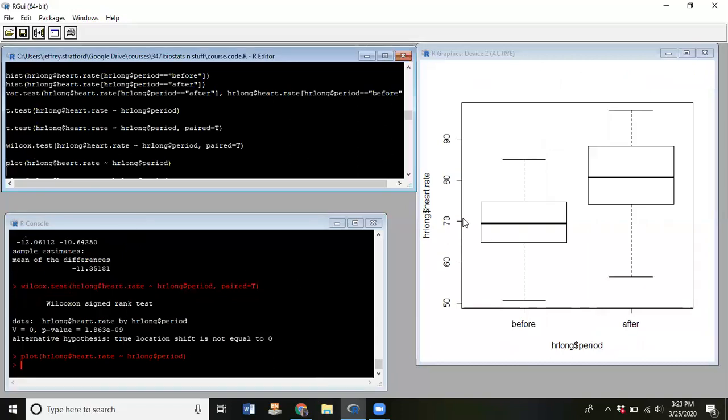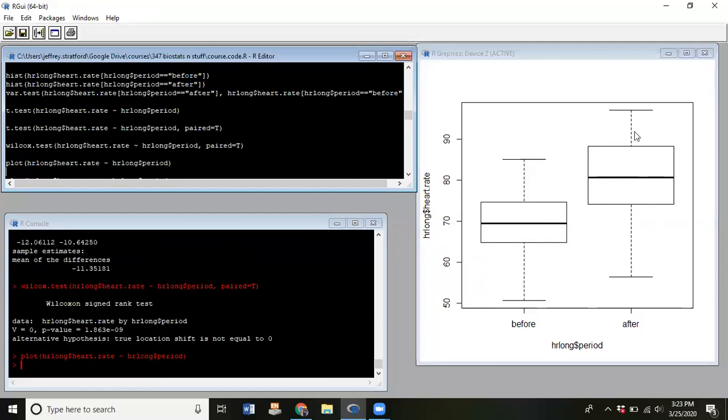Okay. So if you remember, we told R to produce a data set where the data were randomly selected from a normal distribution with a mean of 70. So there that is. With the after being, I think we said 85.